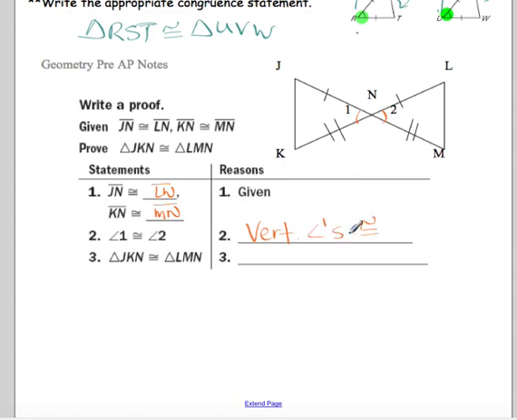Again, if you do not put congruent here, you will not get credit. You can also put vertical angles postulate. Those are the only 2 things I will accept. If you just put vertical angles, you will get no credit. Be very careful. Then on line 3, it names the congruent triangles, and you use this order if you're having to do that yourself. They've got it in the proof statement right here.